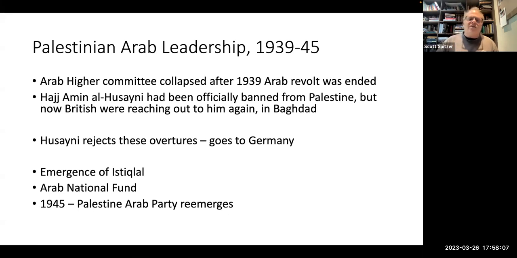But Haj Amin al-Husseini sees this as a direct threat to his own efforts to regain leadership. The other thing about Istiqlal is it has, like Haj Amin al-Husseini had before, a lot of appeal among the peasants. It's not just an elite party. So there is this conflict. There's this rising leadership fight among Palestinians. The truth is, Istiqlal, Haj Amin al-Husseini, Raghib al-Nashashibi, none of them are proposing anything that would be acceptable to the Zionists.